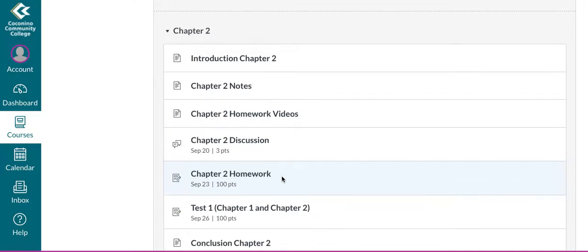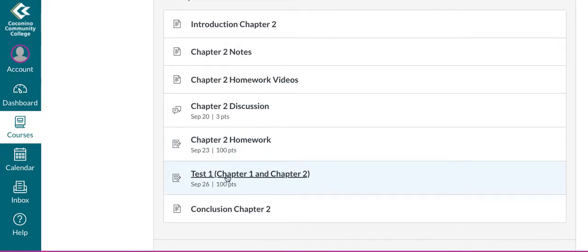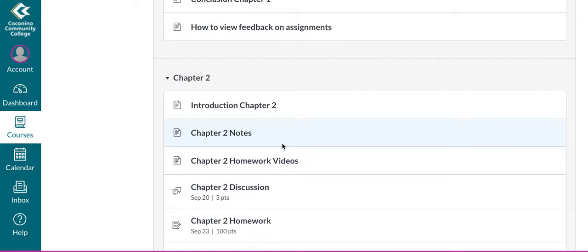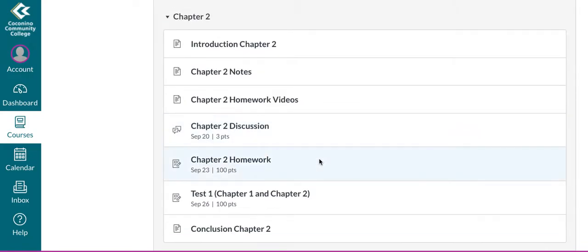Chapter 2 is the exact same, but also in Chapter 2 is test 1, which is over chapters 1 and 2, so there'll be a link in there. At the moment it's not active, but once it is active, you can click on it and get the take-home test for these 2 chapters. This is the take-home test, which you would then submit online through this link here. So you come back to the same link to submit that online, and then you can take that test, and then how to view the feedback will show you how to view that feedback on that test.